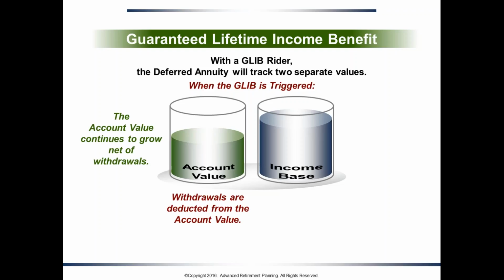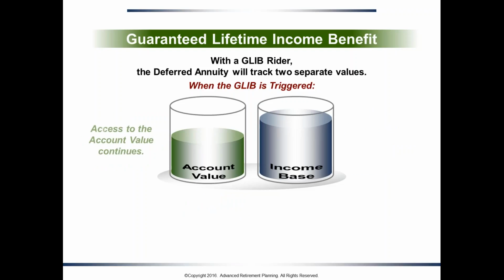When we make those withdrawals, the account value continues to grow net of those withdrawals. Okay, so for example, if we have, I don't know, $100,000 in the account value, and every year our income benefit is $1,000, so every year $1,000 is deducted from that account value, and the remaining $99,000 in this example would continue to grow with whatever interest was credited to that account value based upon whatever strategy they're using. Okay, so this income base typically stops growing and will decline.